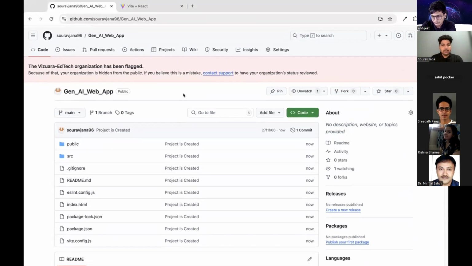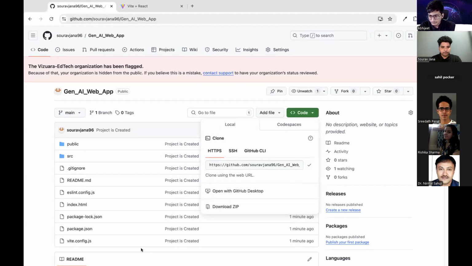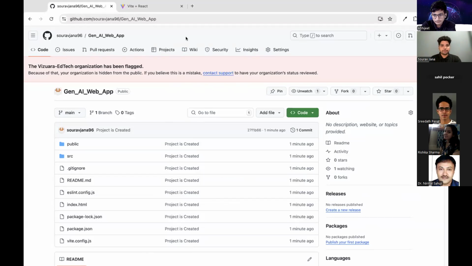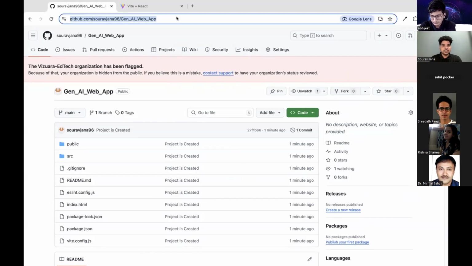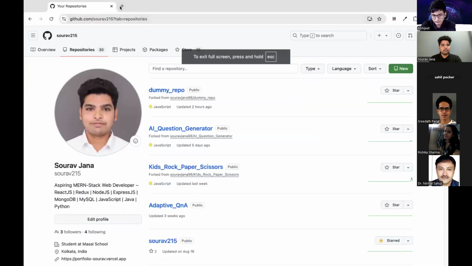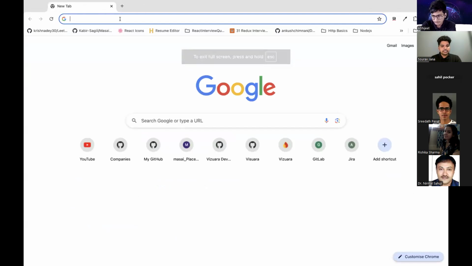Now, I'll be showing you how you can contribute to this Git repo. First, I'll be sharing this URL with you. Can anyone check this? Everybody, you can go to this link, and then what you have to do here, can you see there is a fork option, right? Okay, let's see. I also copy this thing. Now let's go to my different account.